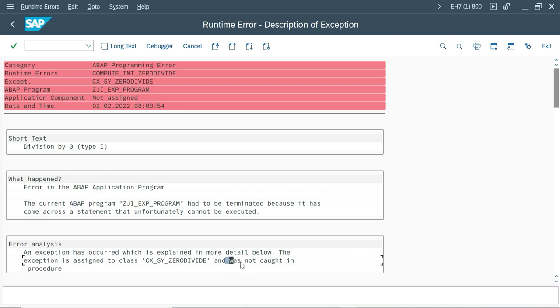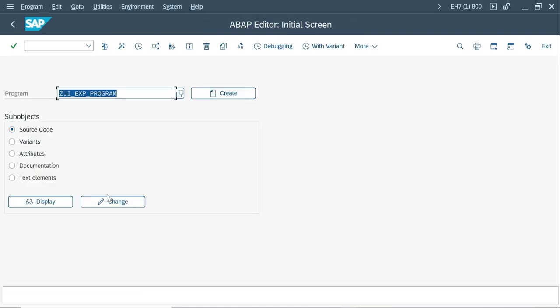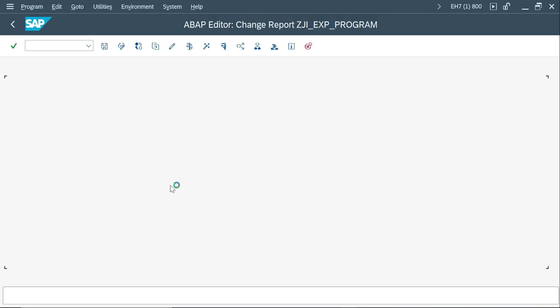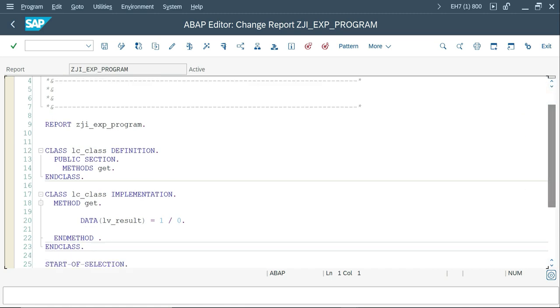When you look at it, they mention very clearly it was not caught in procedure. Here procedure is a generic term. It could be a method, it could be your program, whatever it is. It's a generic message, procedure. Okay, so what is the mistake? Or what did I miss? If in the same place wherever the exception is raised, you capture the exception in the same place, we are good with all the designs. Whatever we declared and everything is fine.